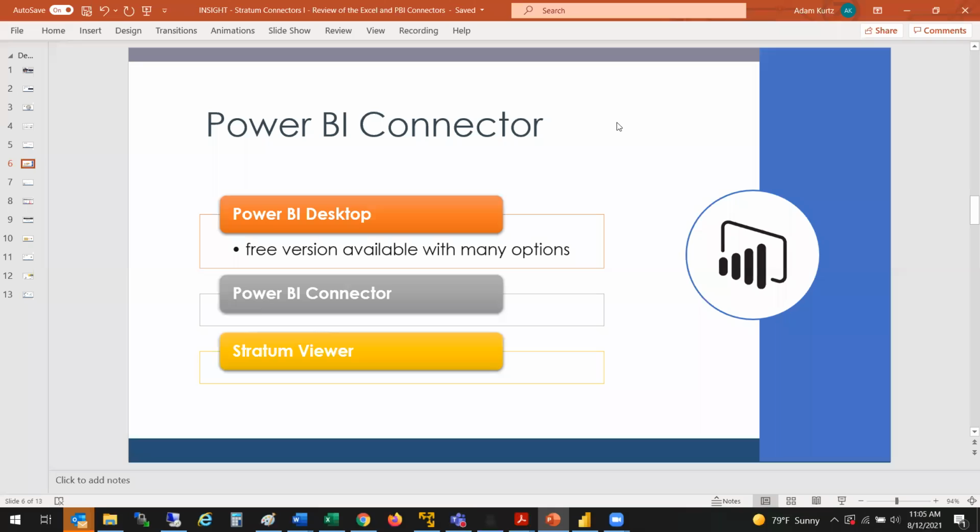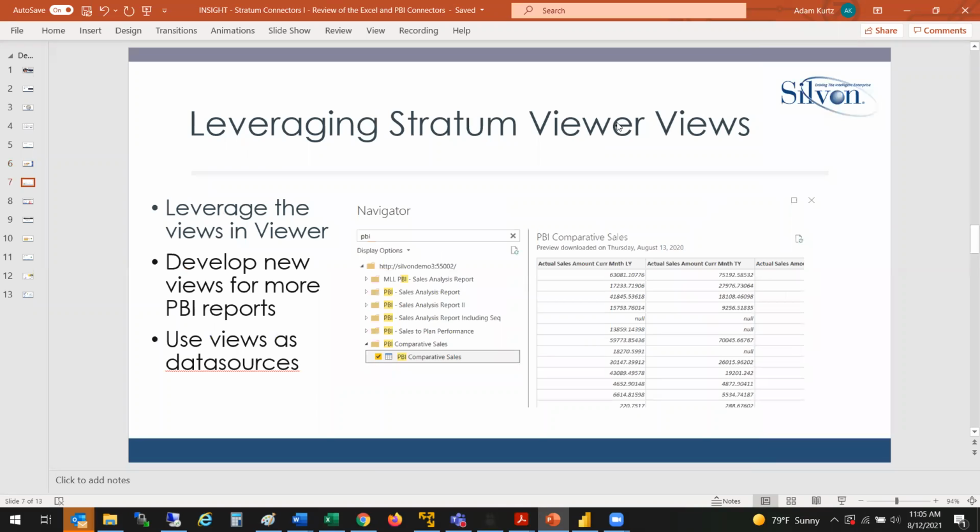So just looking at it at a high level here, we can see that Power BI uses the Power BI connector as middleware to get to the Stratum viewer. Once you make that connection, as you can see, you'll gain access to the different views within your Stratum environment. Those can be used as data sources for your reports within Power BI, as well as Excel.